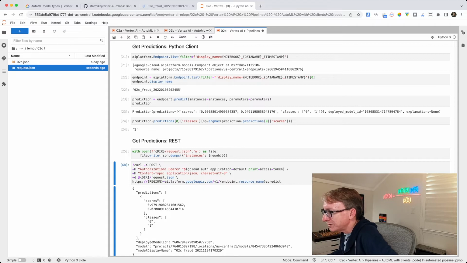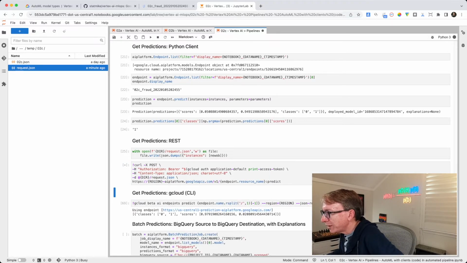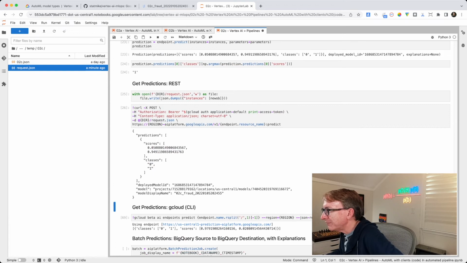I parameterized it: the region's in a parameter and the endpoint name is in a parameter. So I pass those in, and I immediately get back a formatted version with the same info, the same values for scores and classes, and it tells me the deployed model ID, even the original model that became that deployed model ID. So I get the same thing back.